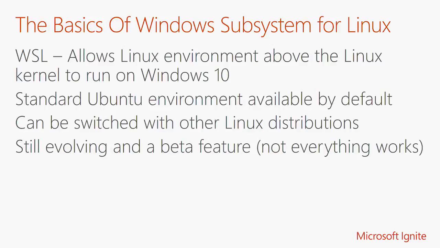So, the basics of Windows Subsystem for Linux. It allows a Linux environment to run above the Windows kernel. So there's no Linux kernel there; it just pretends that there's a Linux kernel. What this feels like is standard Linux. It can be Ubuntu, but it can also be SUSE or something else. And when you're interacting with it, for the most part it just feels like you're sitting at a standard Bash prompt, or whatever prompt you want, but Bash is the default, and you can run Ubuntu utilities.